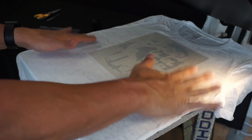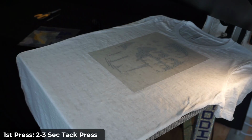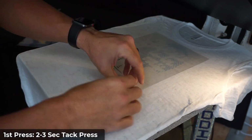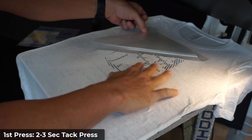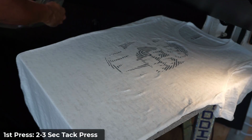So I already did my pre-press on this shirt of 2 to 3 seconds. So let's go ahead and press our thumbprint here first. And we're only going to go about 2 to 3 seconds on this press. Once we feel good with that, we can peel up our carrier sheet here. And we have our first layer, our thumbprint, down.